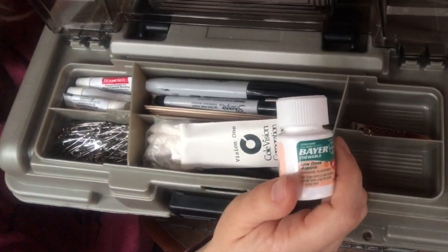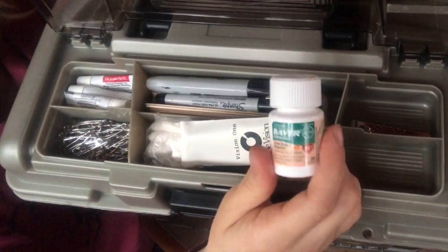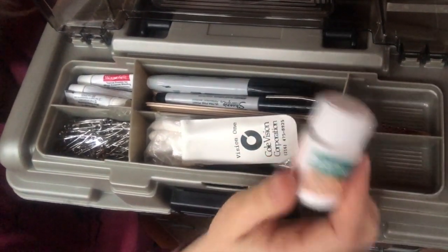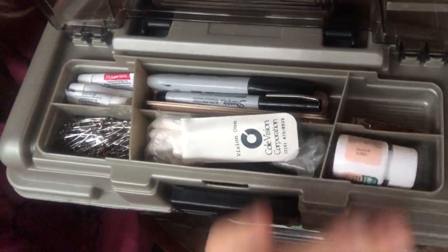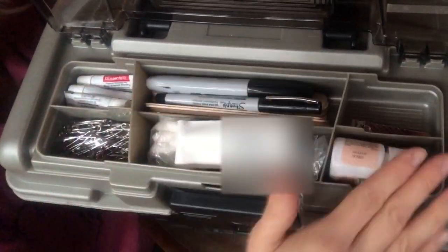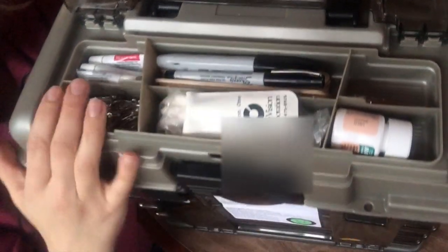I want to have this readily accessible if there's any concern with a heart issue or a heart attack happening in my home. I want to give this right away before I call an ambulance. So these are all things that I would use a lot or need fairly quickly.